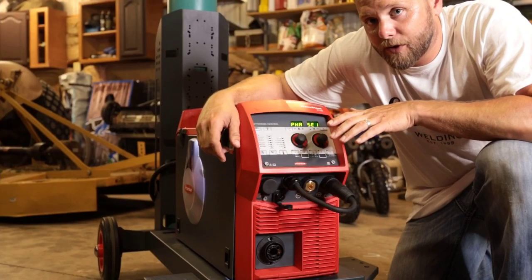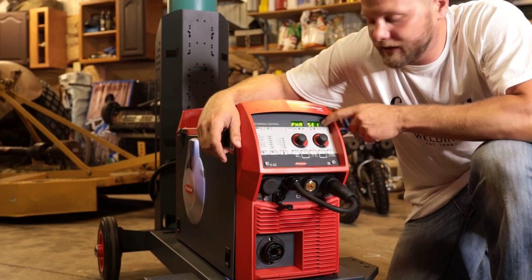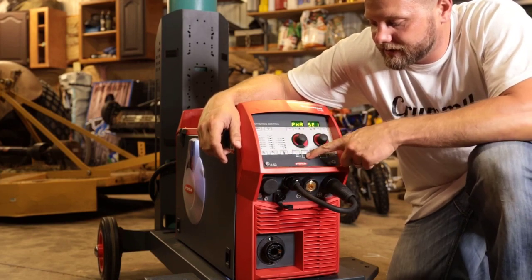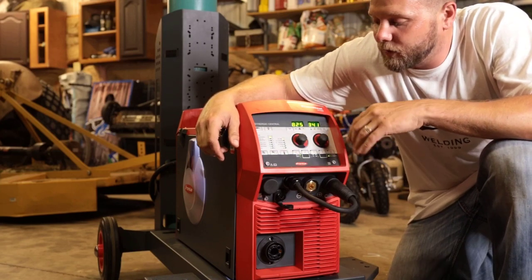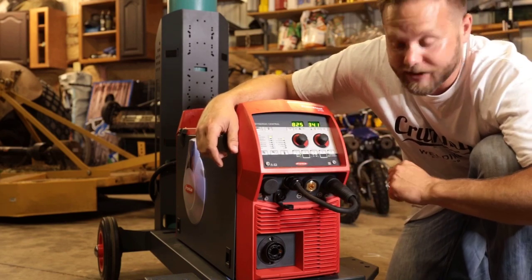You'll notice when you power up the machine on single phase, it'll have phase single on here. You can't do anything by adjusting the knob, so what you've got to do is hit this gray cursor key here, and then it opens up the faceplate. We're not going to review the faceplate right now. We'll do that here in a bit, but on the front, you'll notice some connectors.